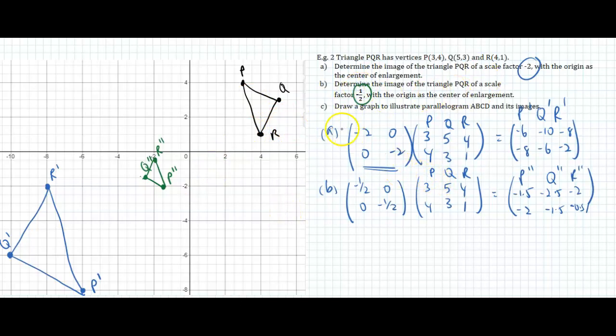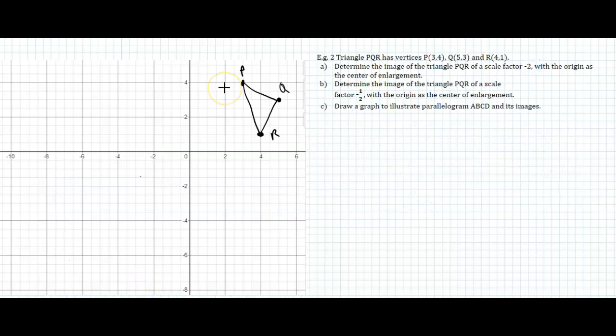Now let me do the same question, but we're going to use the graphical method. The graphical method says that the first thing we do is plot the object, which is PQR, like this black triangle here, and then I'm going to identify the center, which is here, and I'm going to draw a line from here to the center, say from P, and I'm just going to extend it out like this, right? Drawing that line out goes like that.